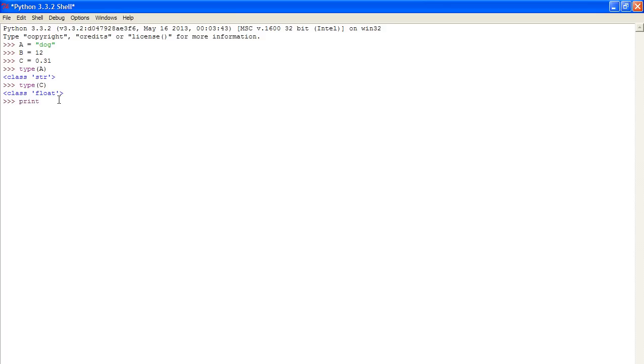A print statement is a statement that prints a line of characters onto the screen. Now the versions of Python 3.x are different to versions of Python 2.x, because 2.x had an option where you could just put print and then two quotations. However, Python 3.3 requires parentheses, as it is now a function. And it requires two quotations and then whatever you want to print. And this would print the word dog on the console's screen.